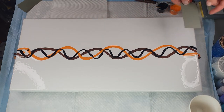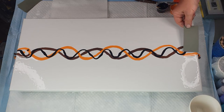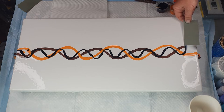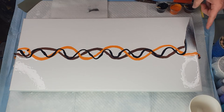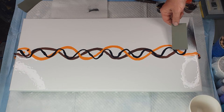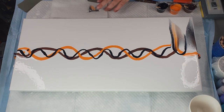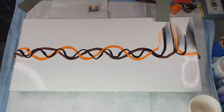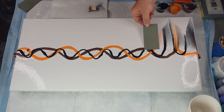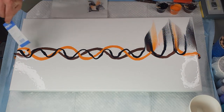Now we have our swipe card. We want to start just over the edge of the canvas by about a centimeter and try to grab the middle of the paint. Just swipe it down. Don't push too hard otherwise you'll hit the edge - especially on the edges you'll end up hitting the wood part. Then you just move across, grab half again and swipe. You can lift left, right, or just lift the card up - it's up to you. Wipe your card off every time.